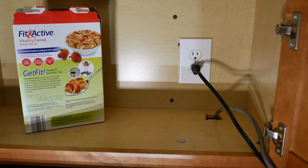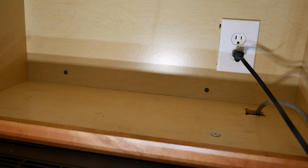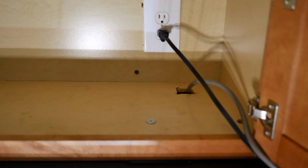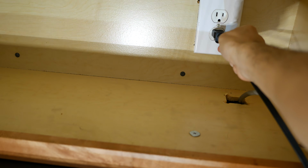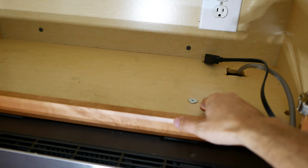So once you've reached the inside of the top cabinet, make sure to clear everything out that's in here to make it easier to remove the old microwave and to install the new one. Once the cabinet is cleared out, go ahead and unplug the microwave from the power outlet. And the next step is to remove the two screws that are holding this microwave to this cabinet.